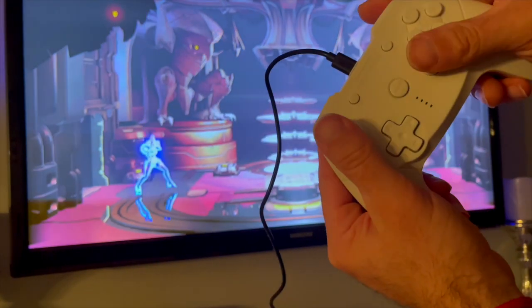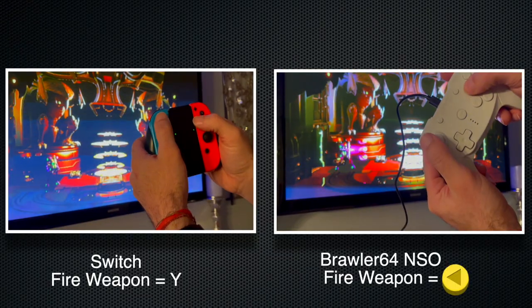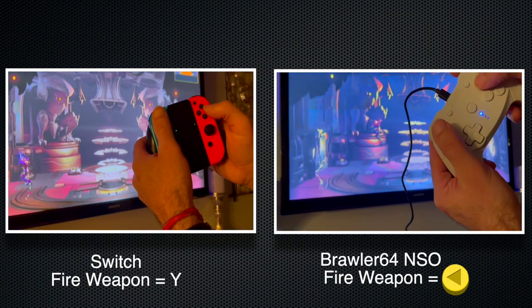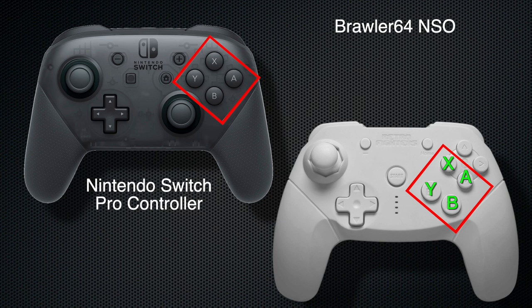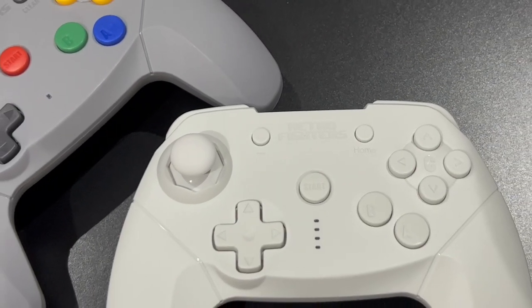When you're playing a 2D platformer like Metroid or even Dead Cells, the button layout differs from a pro controller or the Nintendo Switch's built-in Joy-Cons. Because these are set for Nintendo 64 controller button variations, the C buttons act as X and Y. But when playing a single-player game that isn't on Nintendo Switch Online, I couldn't quite figure it out.